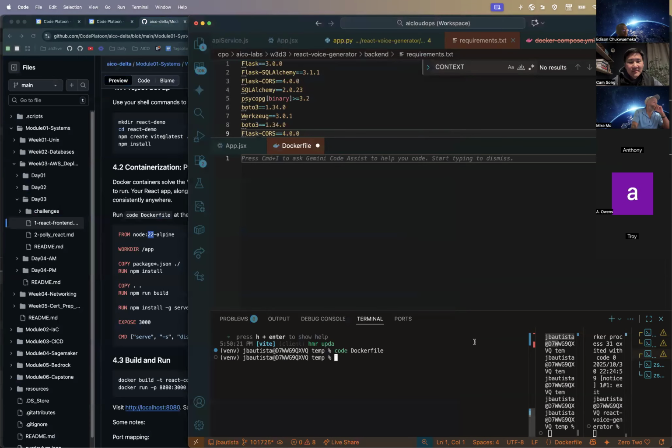Did you run any commands, like docker run probably, right? And docker build. When you run docker build, you're creating an image, and when you use docker run, you're spinning up a container based off of that image.